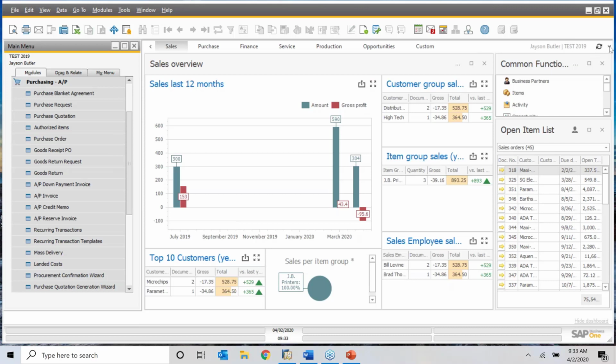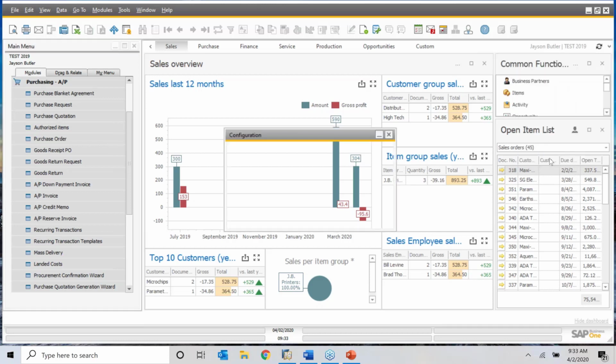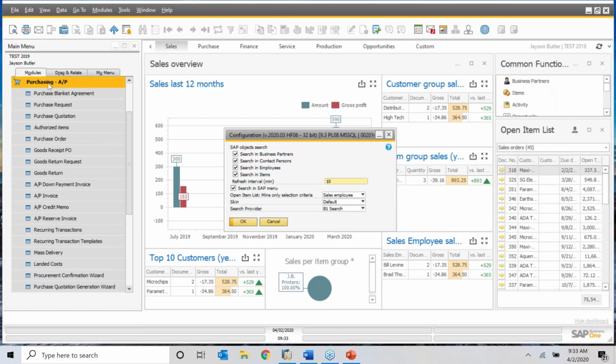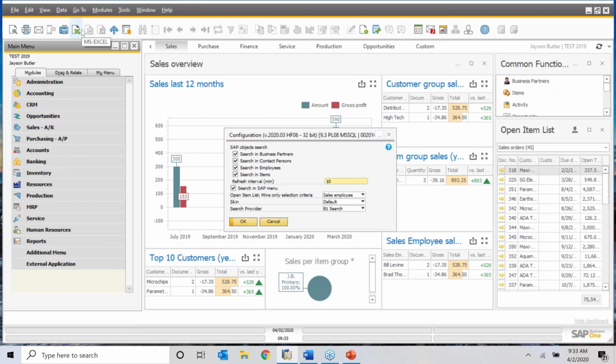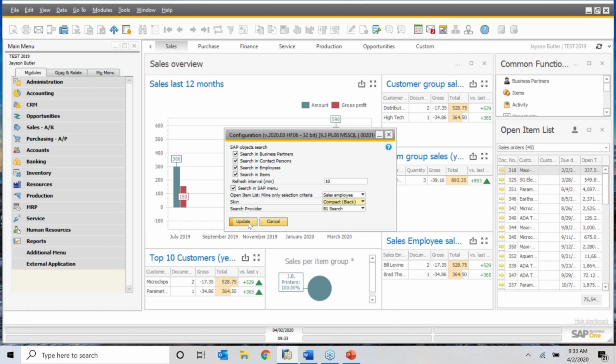This has been very popular at the customer day from SAP. If you go in here, you can go to general configuration. You can also access it under administration, add-on, usability package, dashboards. But you see right here the skin. I don't know if you know, we have all these different skins. You can set the default for the dashboards, and the favorite is this one. I'm going to update it. I want you to see it.